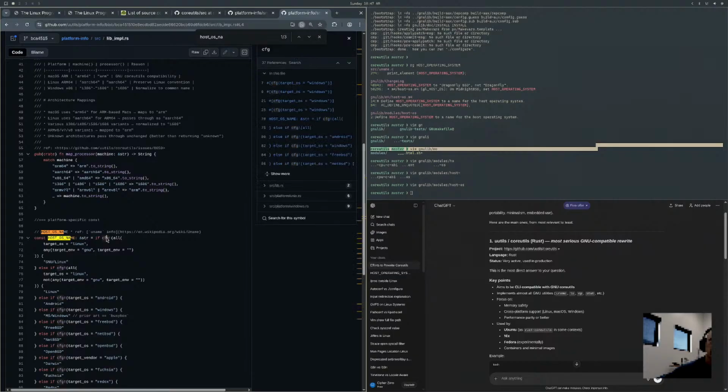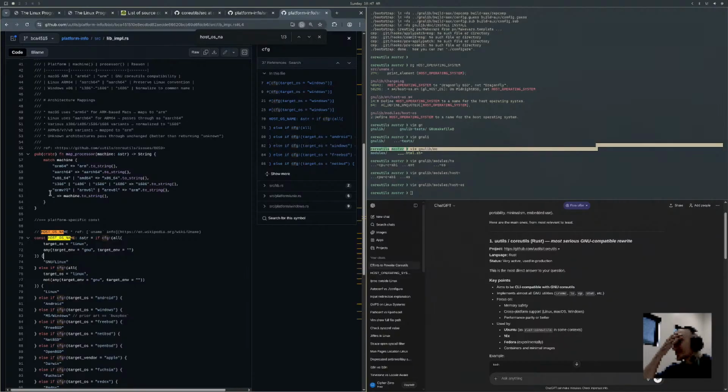So it's using the config macro, which is probably like a build system thing. See, this is their silly stuff here.